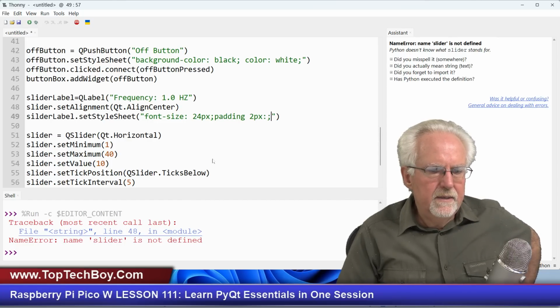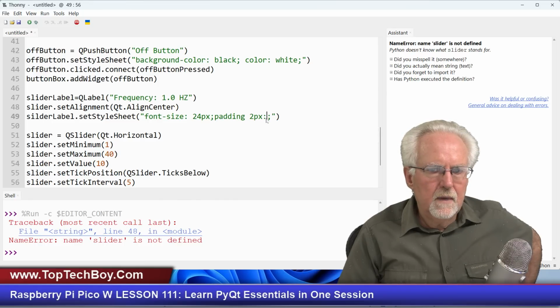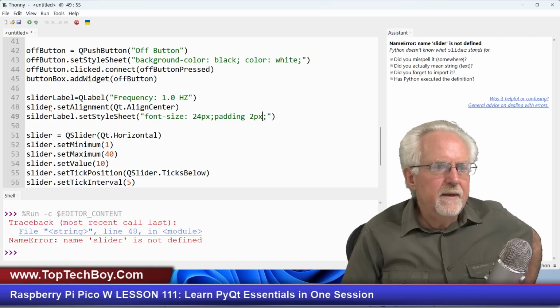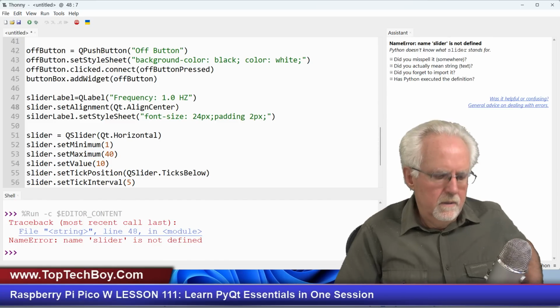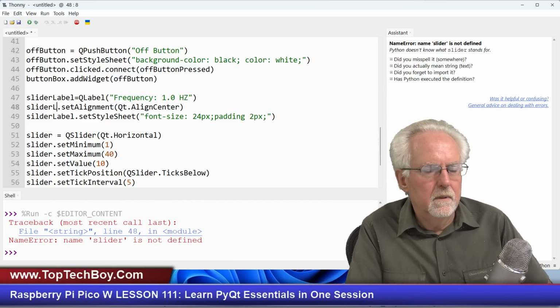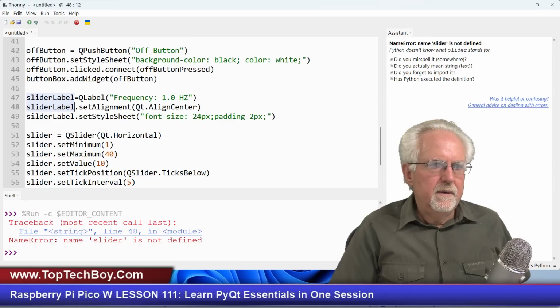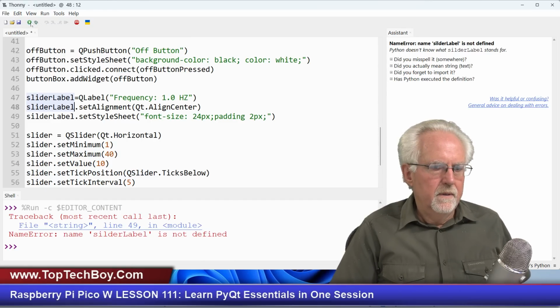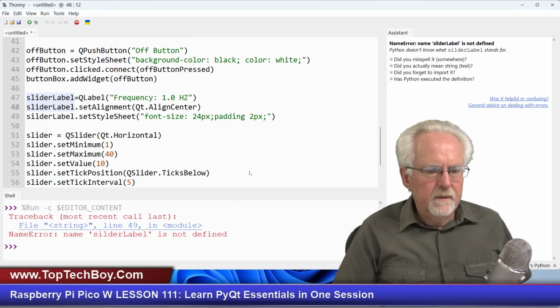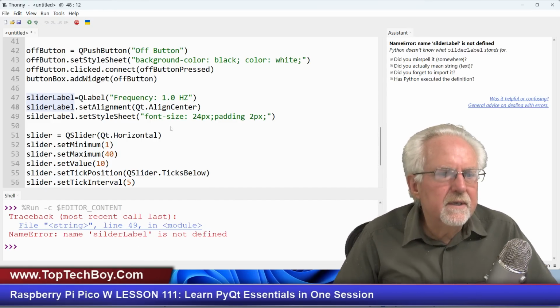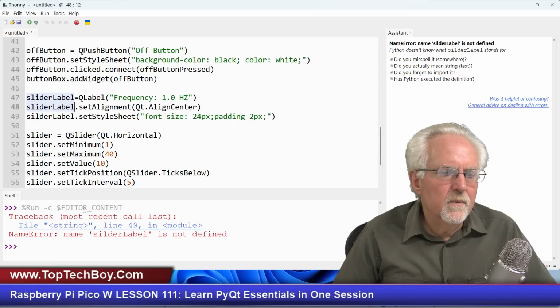Slider is not defined, and that was not there. Slider is not defined in line 48. Slider dot label. All right, let's go. Slider, I misspelled it. Okay, where is that in line 49?